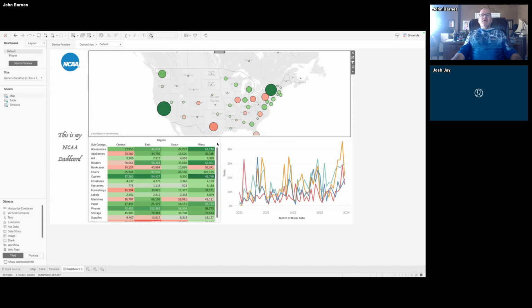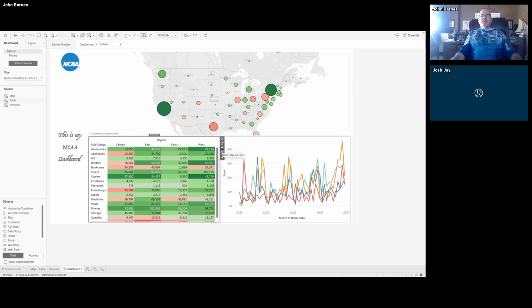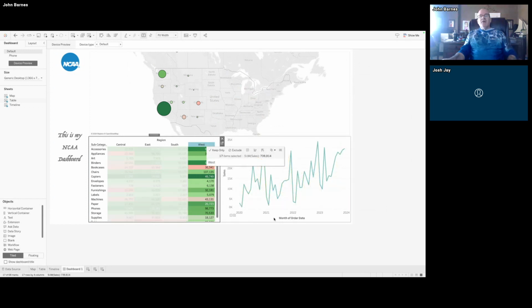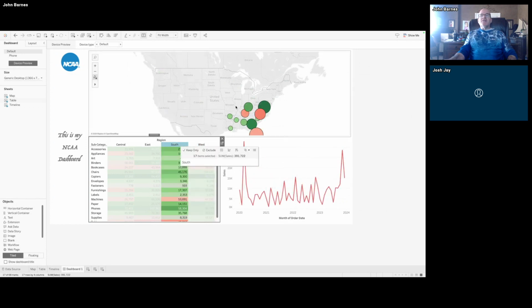And I can go in and say, you know what, I also want to use this as an action filter, for example, right? And I want to see west. And what I get now is all the west visualizations. Or I can choose the south and see all the south in the other graphs. Okay, you get the idea. This becomes something that allows me to drill into and see more of the information about what I am trying to highlight.